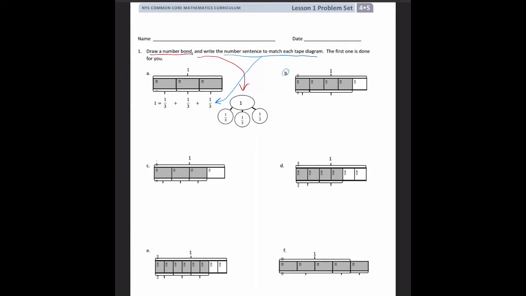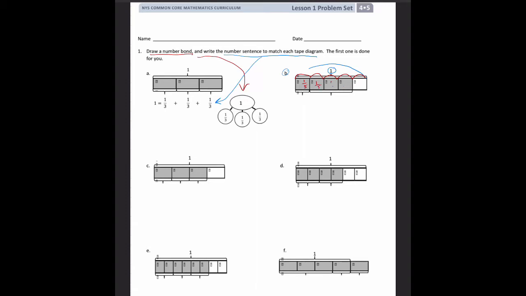The first thing to notice on these is they tell you where 1 is. Okay, and they are saying 1 is this whole thing. So to know what these fractions are, what we need to do is count how many we've got. 1, 2, 3, 4, 5. I know all of these guys are fifths. That doesn't look like a fifth. Let's make that be an actual fifth. There we go. So every one of these are fifths.